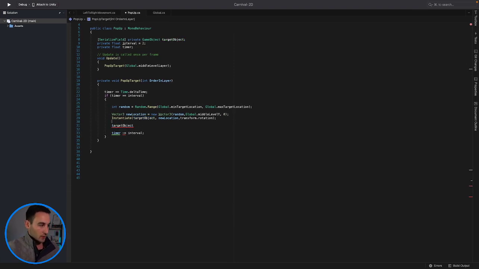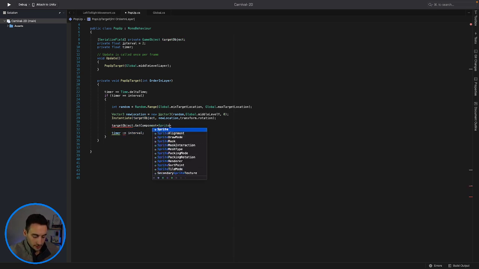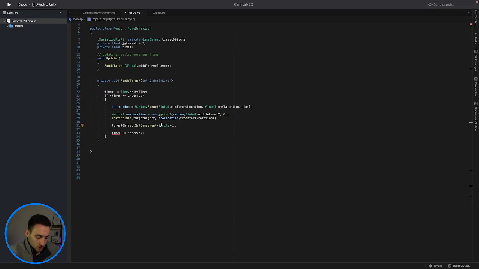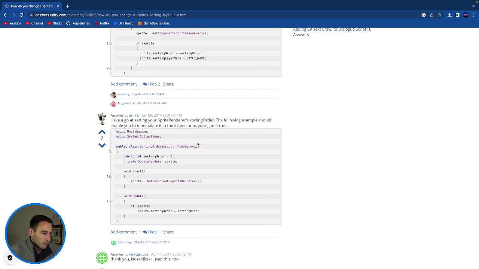So target object dot get component sprite dot, or can we do that? Dot order, dot sorting, or no, that doesn't work.